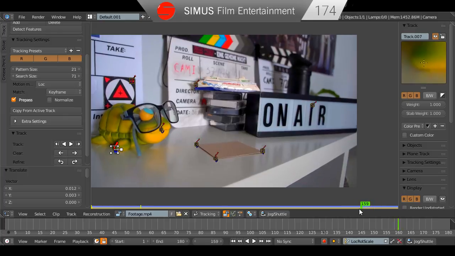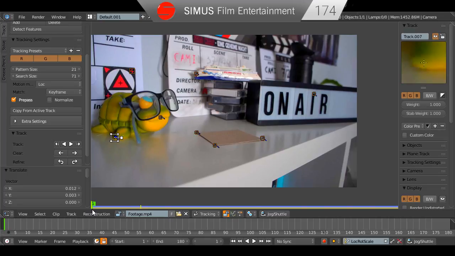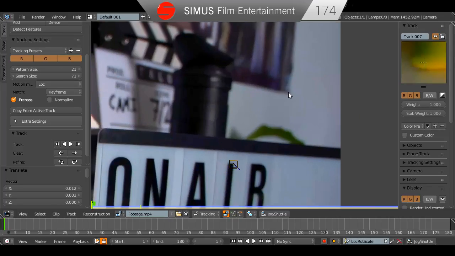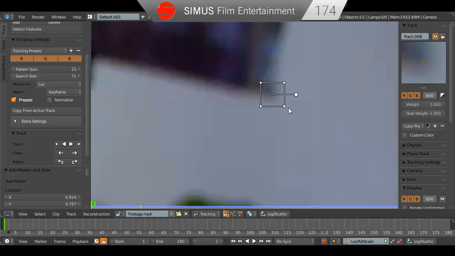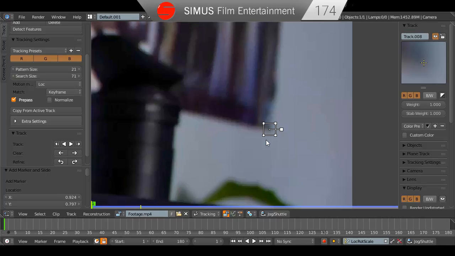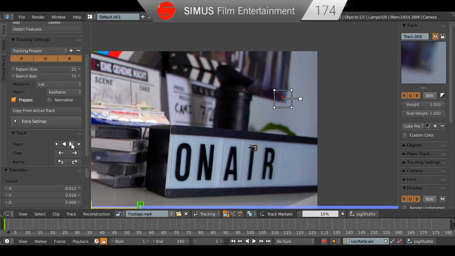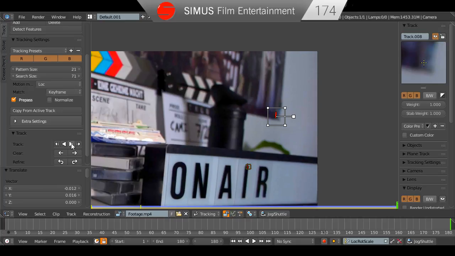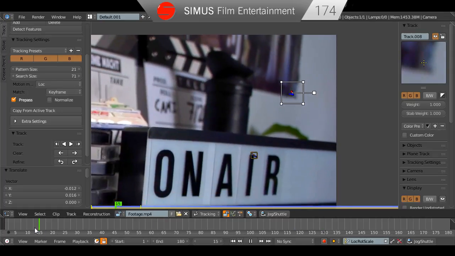So this was marker number 8, I think. But as I said, the more the better. So let's add a few more. Also, if for example there's no contrast between the wall and the thing right here, you need to scale up the marker. You can do this by pressing the S key on your keyboard, so that the marker is scaled up, and then you can track it. But the bigger you scale the markers, the longer Blender needs to track things, because the resolution inside the markers is higher, and that's kind of a programming thing.